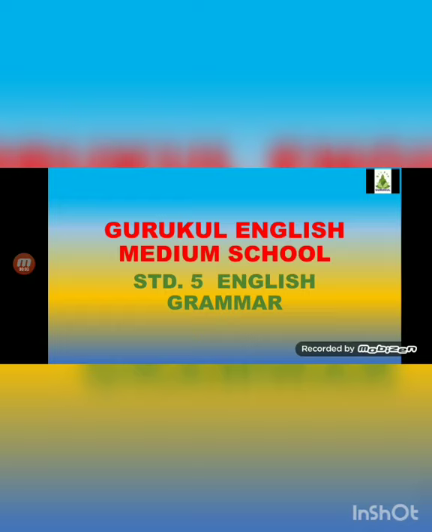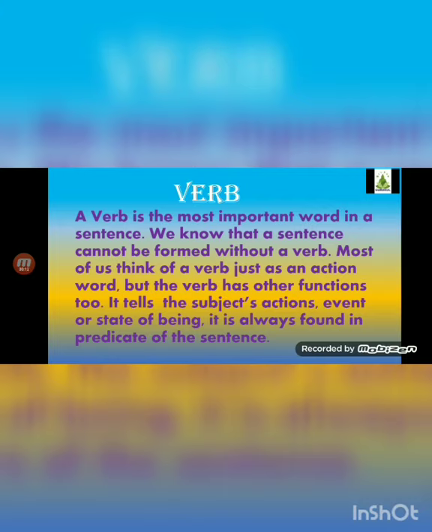Today we will be doing yet another grammar topic. So, what exactly are we going to do? Let's go ahead. Verb. Verb. Whenever you hear this word verb, what comes to your mind, children? I'm sure you must be thinking that it's just an action word, but a word that denotes action, existence, or possession is called a verb.